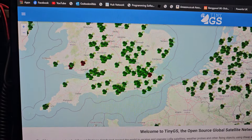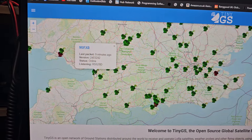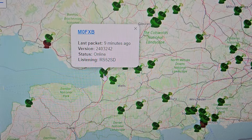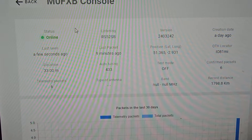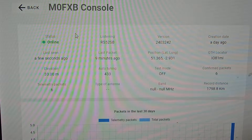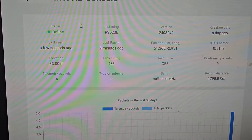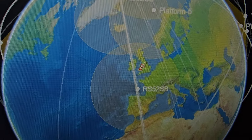Once you're all set up, which takes minutes, if you look here you'll find my station Mzero FXP, and if I click my callsign it will show how many packets I've received. Each user has their own console, and you can see I've received six packets so far — quite pleased with that after about half an hour to 45 minutes. And there I am in the UK.